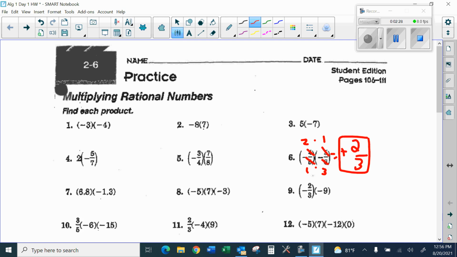This is how I want to see it done. Like I said, this is elementary math right here. When you get later to algebra, then into geometry, into algebra 2, especially algebra 2 and on up, you're going to do a lot of this cross-canceling stuff with factors, with variables in them and all this kind of stuff. So you don't just multiply across, we look to cross-cancel. Get that in your mind.